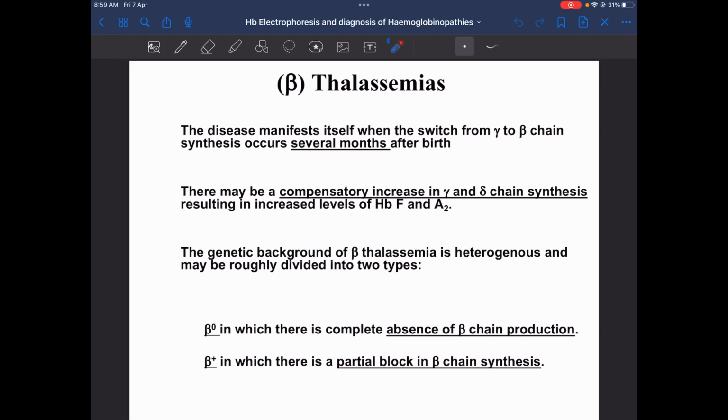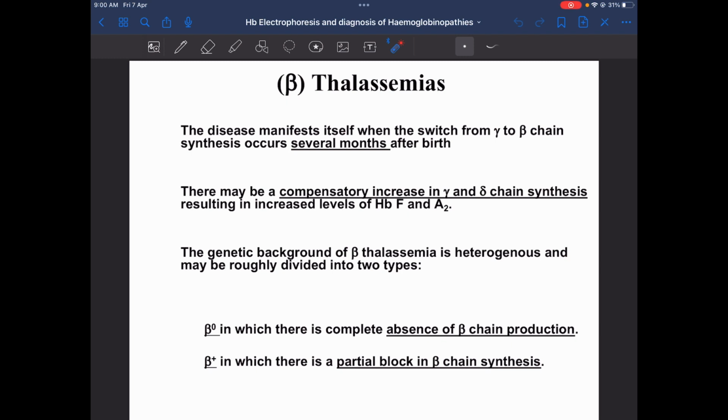The symptoms of anemia, just how fatigued the baby is, maybe he's not sucking properly, all those different sorts of symptoms that might present. We also talked about this earlier, but there is going to be a compensatory increase in the gamma and the delta chains. Why is that? Because you have less beta, you have more alpha. The alpha is going to need something to bind with, right? So it's going to choose to bind with delta and gamma, producing hemoglobin A2 and F. This is important for the diagnostic parts of the procedure, so you're going to see an increased amount of hemoglobin F and A2 in the electrophoresis results.